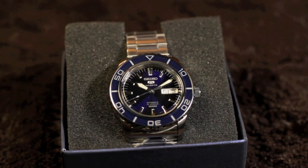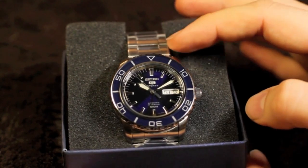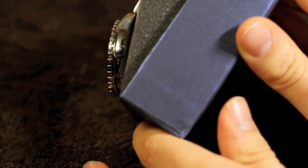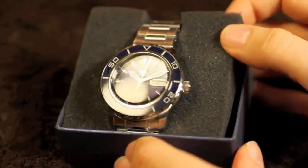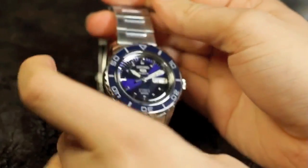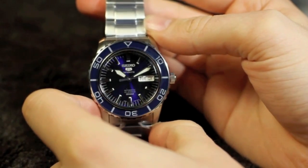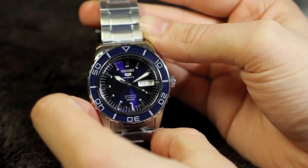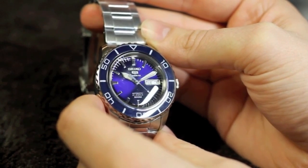So let's go over the specifications quickly. We've got a fairly substantial 41mm case, which is, of course, as most watches in this range, brushed stainless steel. We have 22mm lug spacing and 14mm width. We also have a screw down display case back, so you can see the unfortunately unfinished movement, but that's of course to be expected at the price point. And it's a fairly substantial weight, similar to the Mako, but made by Orient, which weighs around 160-170 grams, including the stainless bracelet.